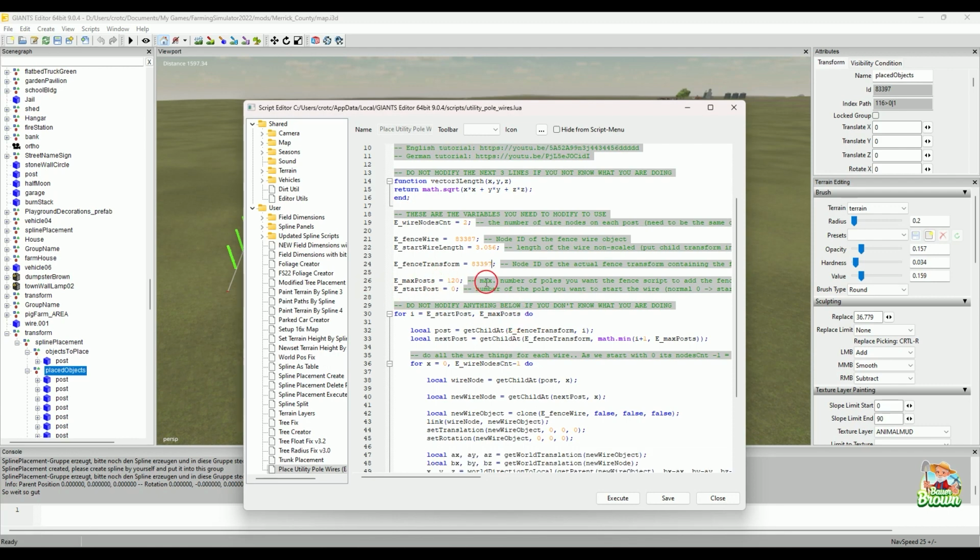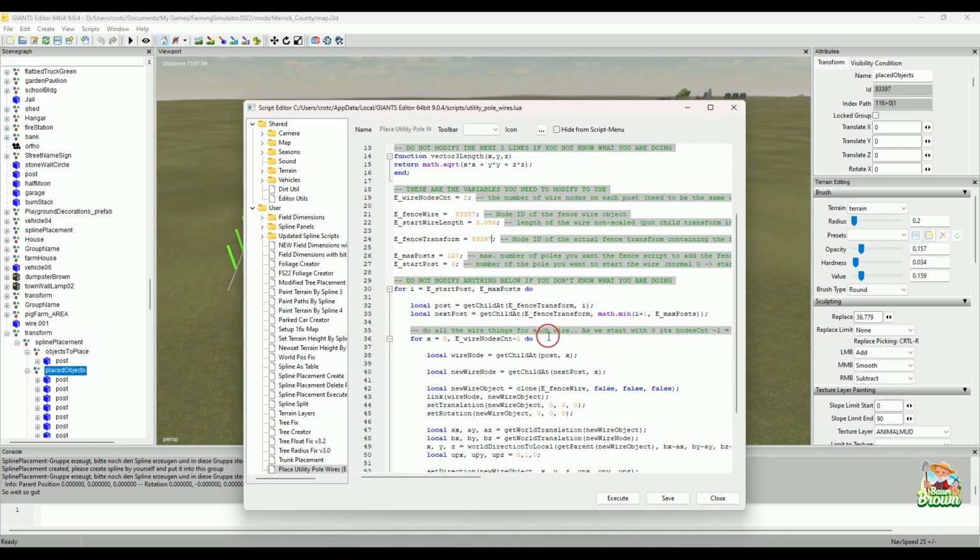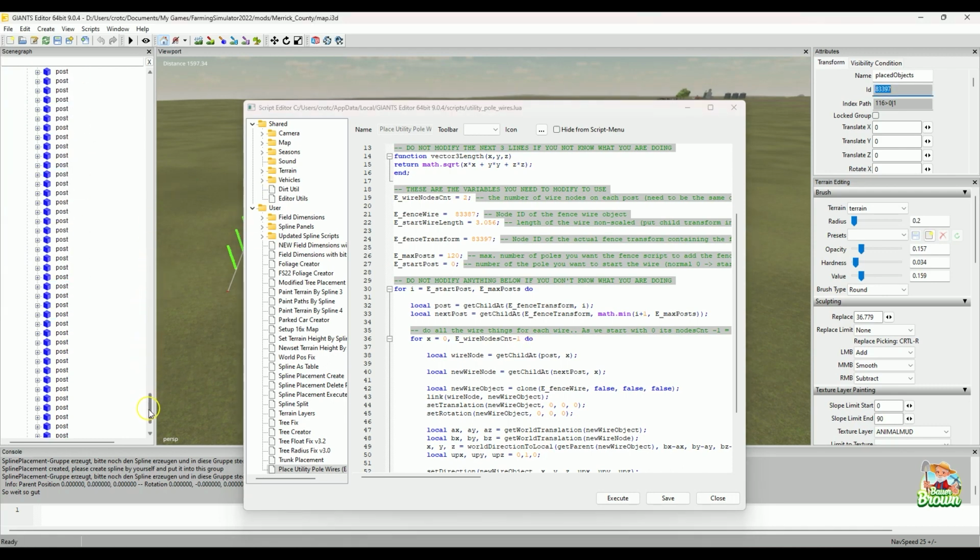All right, now the maximum number of posts and the start post. I'll explain what I mean. That's if you want to break this fence down. Say it's a really, really massive fence. We're only going to use 100 posts, or what I have here is 120. We'll use that as an example. So for the maximum number of posts, we're going to go down to the last post in the list. I'm going to look at this index path. It has 154 posts there. So that's what I'm going to put in for this number, 154. It could be 155, 156 maximum. Doesn't really matter. It needs to be at least as many posts as you have.